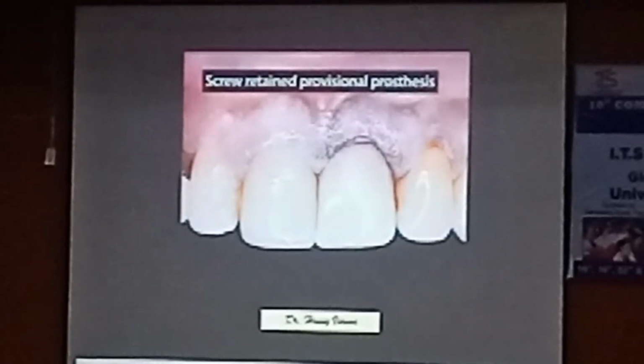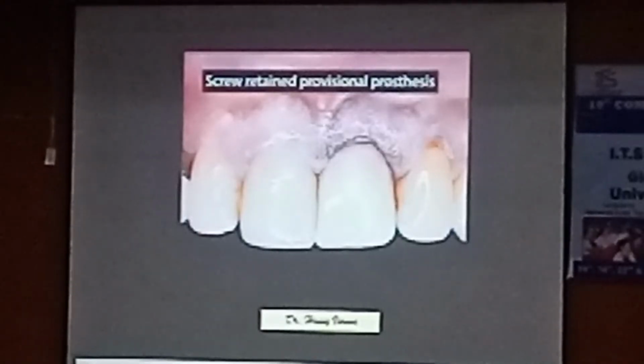Do you think it is bad? Do you think it is like those pictures which I showed you when we started the presentation? Look at the margin. It is so nice. And you gave the tooth the same day. That is actually called implantology. The beauty of giving the implant the very same day and giving the crown the very same day. This is what the patient asked for.